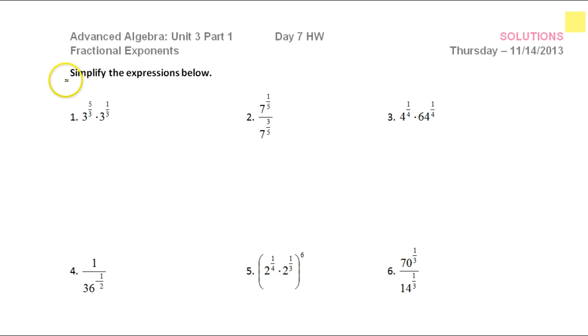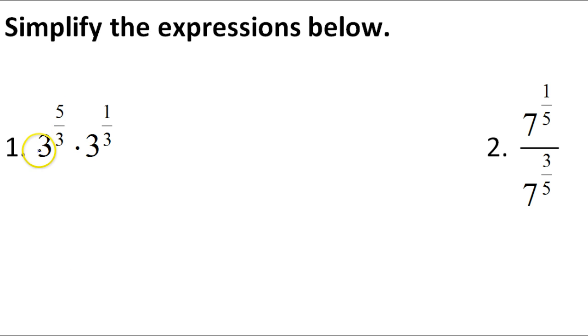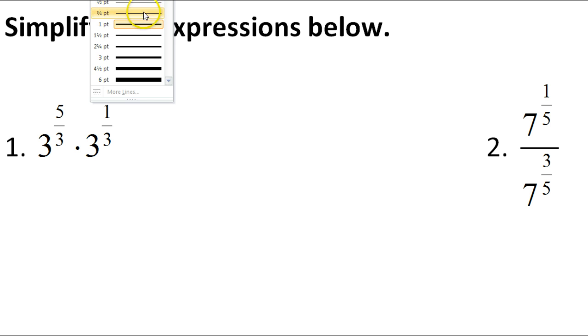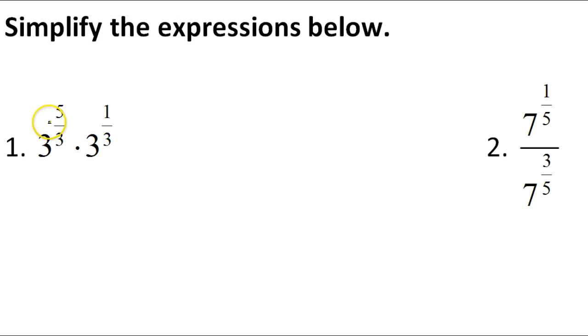All right, let's look at problem number 1. Notice that the bases are the same. When the bases are the same, when you multiply, you add the exponents, all right? It's just like we learned that, for example, if we do x to the 4th power times x to the 5th power, what is this? We learned that this would be x to the 9th power. You add the exponents. Well, it works the same even if the bases are numbers instead of variables. Still, when you multiply, you add the exponents.